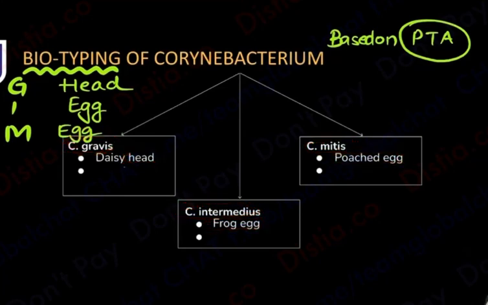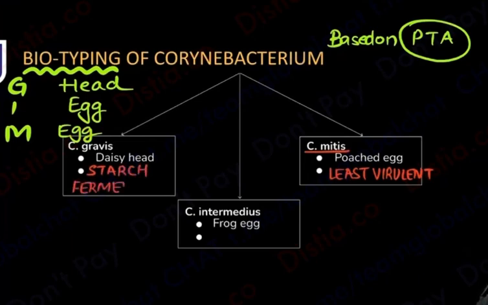Okay. Which of them is minimalistically virulent? It is in the name itself, minimalistically virulent. Mitis is said to be the least virulent organism. Mitis, minimal. Which of them is going to show you starch fermentation? So you will say, ma'am, starch means carbohydrates. For a person who's obsessed with the gym, starch and carbohydrates are a no. In his head, what else does he have? That ferment the starch. He says it's grave for me to have starch. So gravis shows you starch fermentation. That's in his head: no starch.